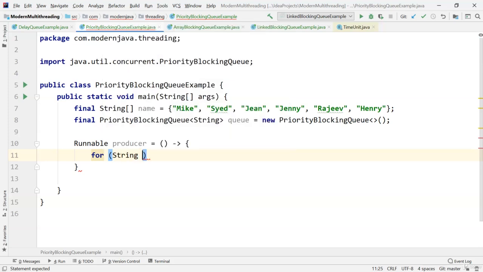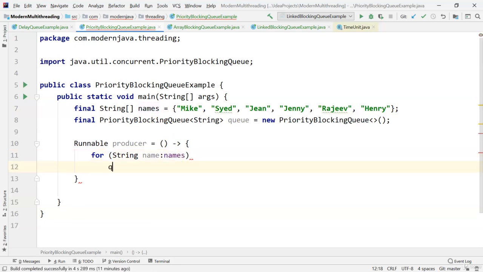For String name : names, queue.put(name). So we'll go in the loop and we'll put these names in the queue. Put semicolon over here. That's all for the producer.